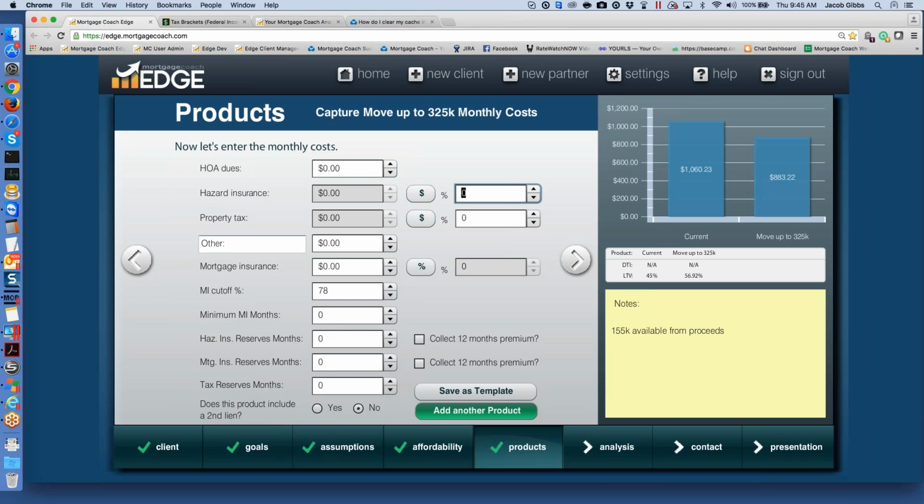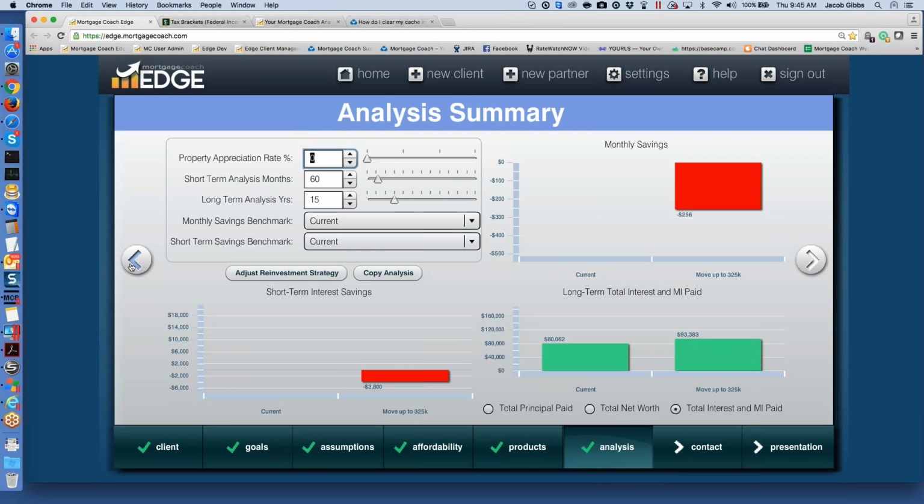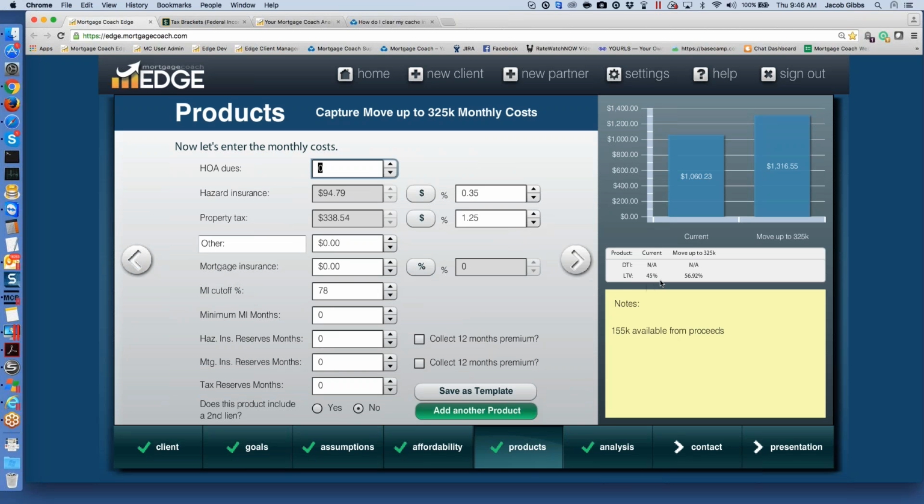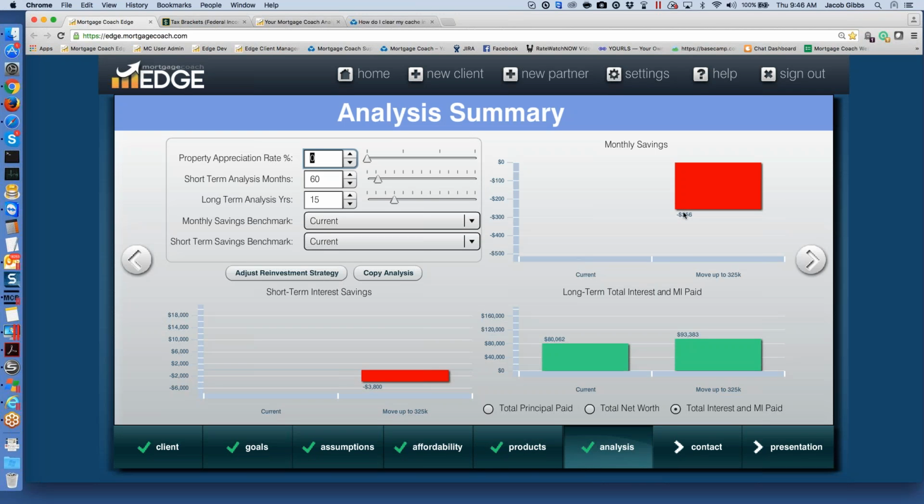Then we can enter our new taxes and insurance here. And we're still really low LTV on this one. Obviously, this is an ideal case when we're doing a move-up presentation. They've got such a low LTV here that we got plenty of equity to work with. Sometimes you're going to butt up against that 80% mark and you'll be pretty close to it. So you may have less available from the proceeds. But you can see we're moving them up into a new property. It is going to cost them $256 more to move up. And in the 60-month period of time, this is going to cost them a little bit more. And naturally, the reason behind this is they've taken a new loan out on a new amortization, and they've gone to a higher property.